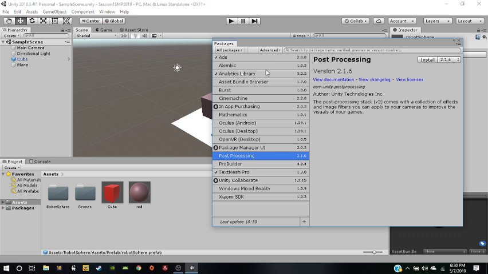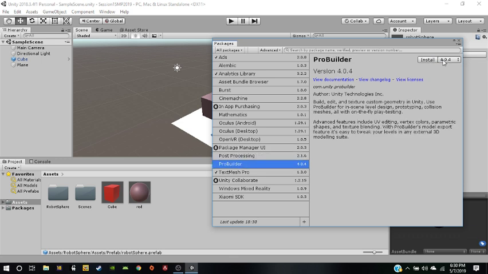So as you can see, package manager is really easy to use. You can just click on a package which you haven't used, and then you can select the version you want, and then you can install it. So I won't be installing anything right now to show you, but it's really easy to do it.